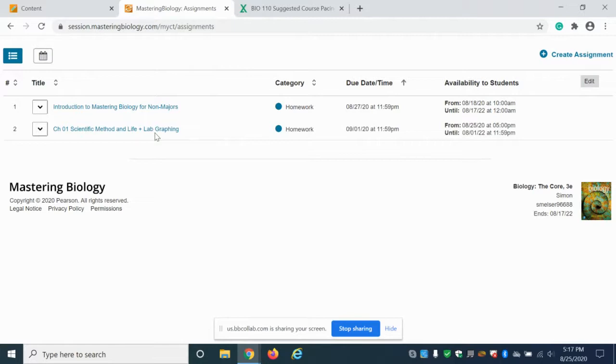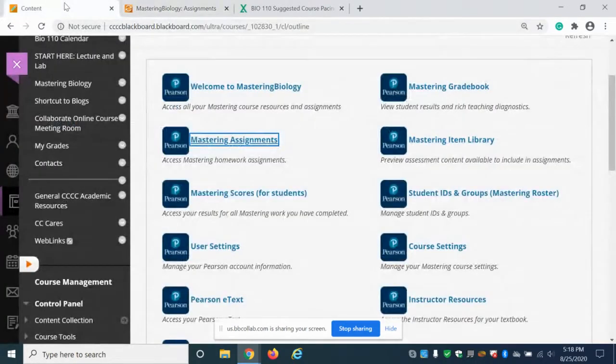I have to go download it and tell them to talk to one another. So if you're seeing your score in mastering, but it's not in Blackboard yet, I will upload that. I will probably wait until the due date to make sure I catch everyone I can. And I do think I still have a little bit more cleaning up to do in the grade book. But that should give you a good idea of what is available in mastering.